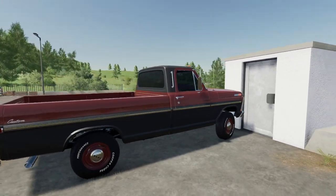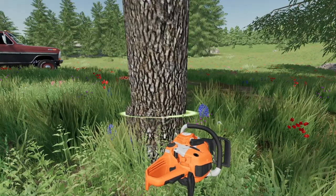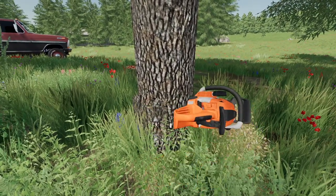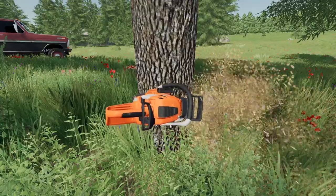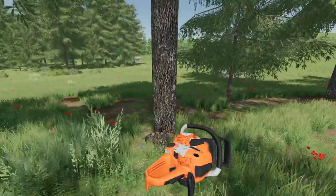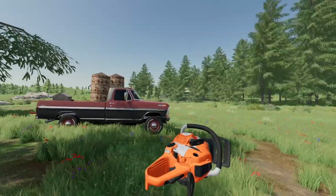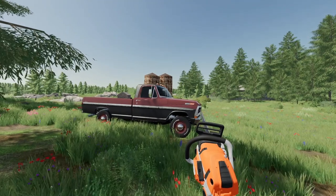Ah, we already ran into something with our new truck. It'll buff out. It'll be fine. All right, Jake, whatever you do, do not drop this on your truck. Do not drop it on your new truck, okay? Let's see what happens. Don't fall that way. Don't fall that way. Don't fall that way. Don't fall. Ooh, timber. Nice. Honestly, knowing me, I would have totally dropped that on my truck.